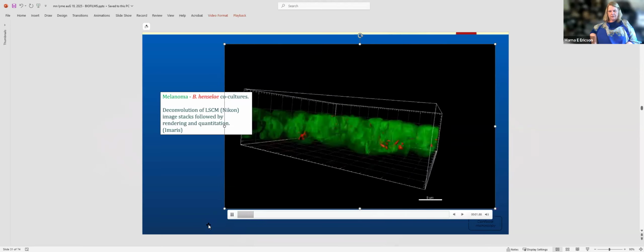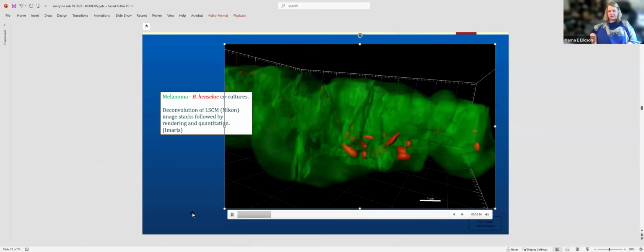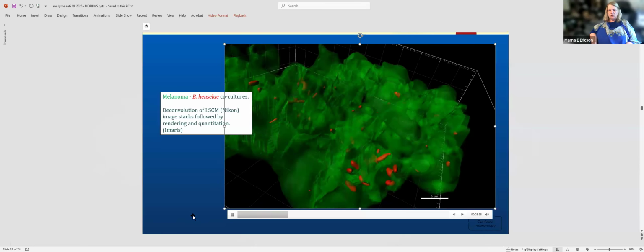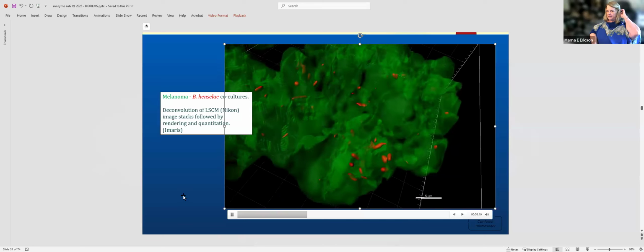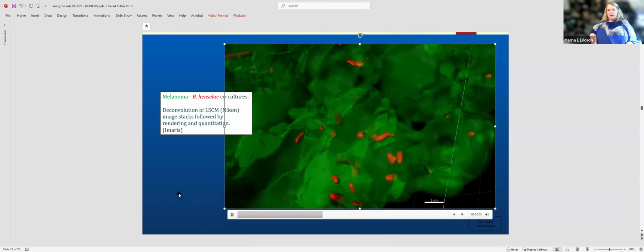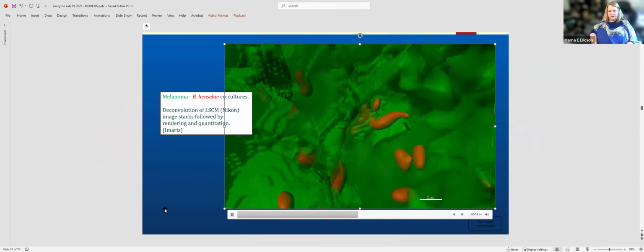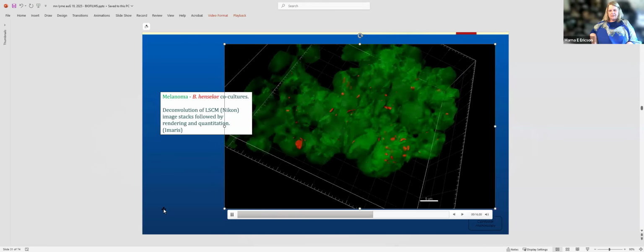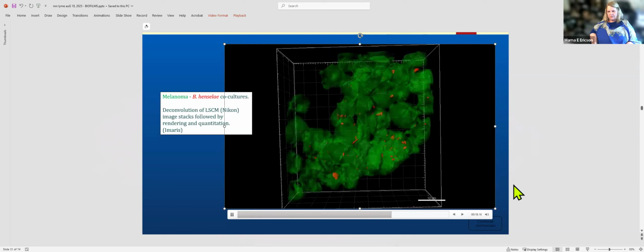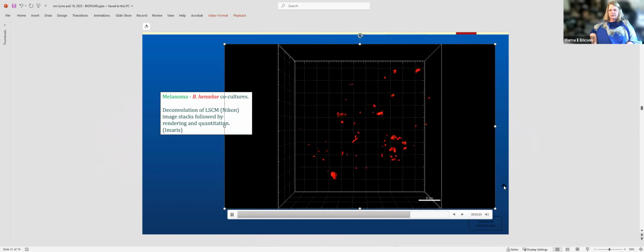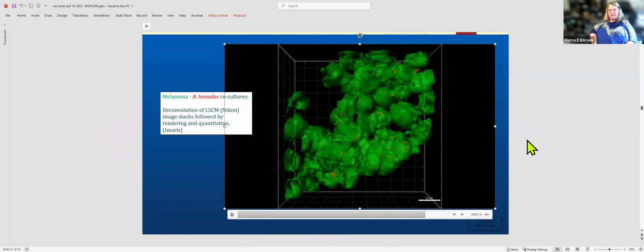And so this is a 3D picture, and I'm going to show this to you. This is just a model, done with a model system. I'm just showing you that we found this: the green is now the melanoma cells, and the red is the Bartonella. And the Bartonella is definitely inside and dividing inside these melanoma cells. Because there's a lot of ways you could say it's not doing anything, but yeah, it is doing something. So this is an important contribution to understanding.